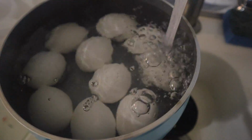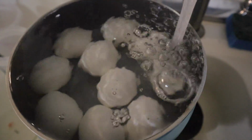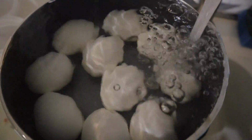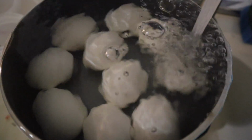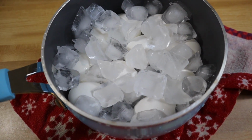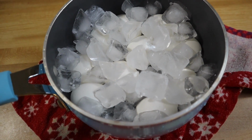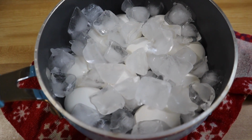Okay, once they're done boiling, I just start running some cold water over those to basically cool down the pot. You guys know how to do this, but this is just my process. And Chris is over there in the freezer getting a ton of ice. Now I'm just gonna let my eggs sit in this ice bath for about 10 minutes or so, and then we'll go ahead and crack those open, put some in a container for Briley to snack on and Chris to snack on throughout the week, and make some egg salad.